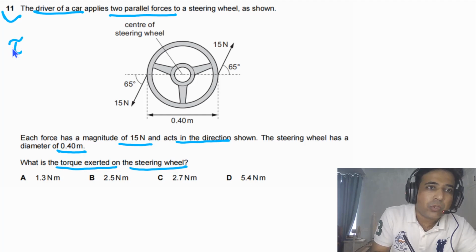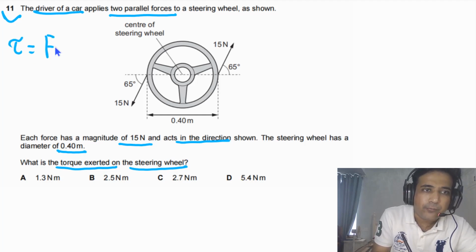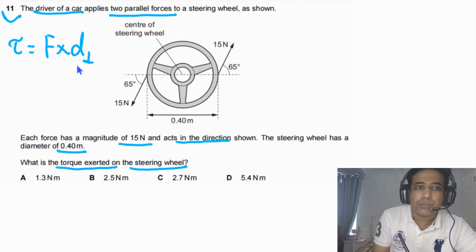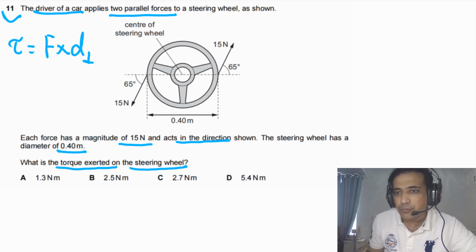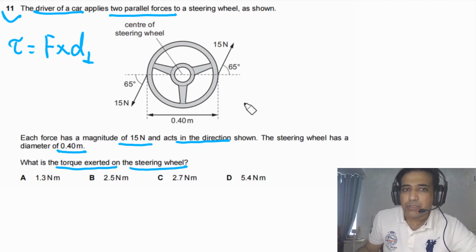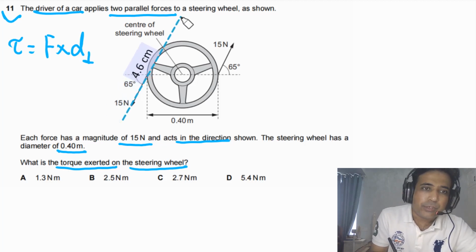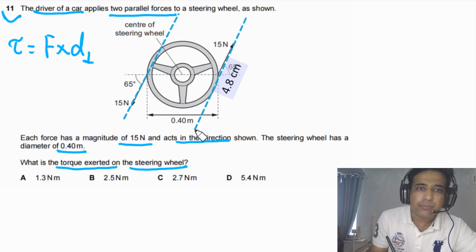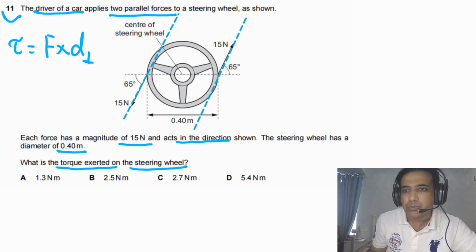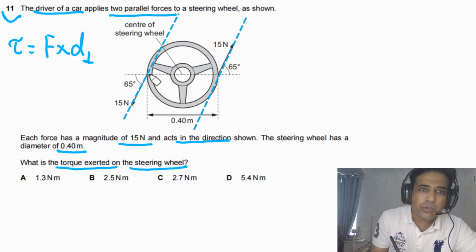In this case, the torque of a couple, we can simply calculate as one force times the perpendicular distance between the forces. So we have to take the perpendicular distance and one of the forces. These forces are equal in magnitude. So we can draw this line here, the line of action of one force, and we can also draw one line here for the other force. The perpendicular distance between these two, we can simply draw as one perpendicular from here.